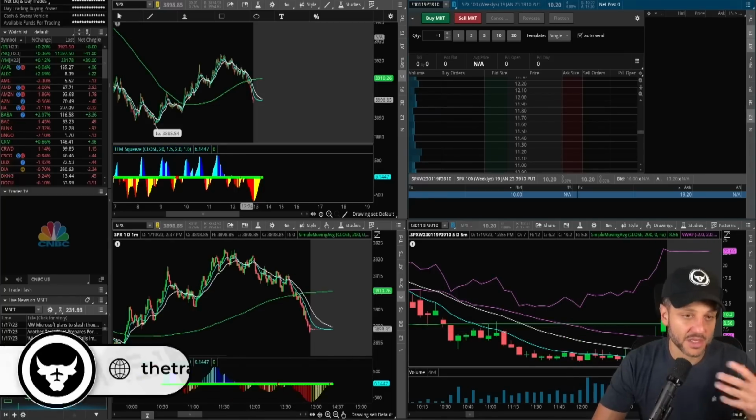So with all these numbers out of the way, here's the moral of the story. With 0 days to expiration options, if you go out of the money, you have to be able to size for zero. You cannot size in the same way that you would, say, a futures trade. You cannot size in the same way that you would other trades. You have to be able to size for zero if your decision is to buy a cheap contract out of the money because you have so much conviction in that trade playing out the same way that we did with that future short or that S&P 500 short.